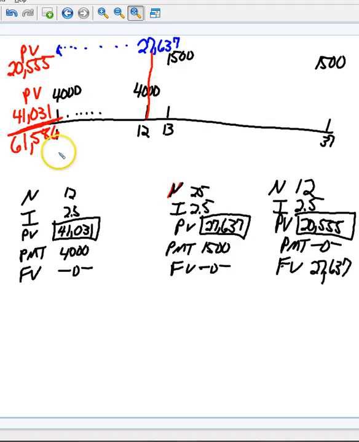So total present value for this option is 61,586. Okay? So again, we had an ordinary annuity, and we had this complicated deferred annuity. It's an ordinary annuity, but it's deferred. So we have to solve for, at the beginning of that first payment, what's the present value, and then that becomes a future value to discount back to the present.